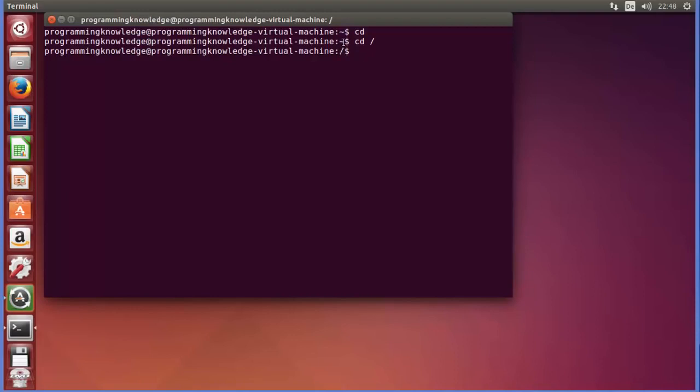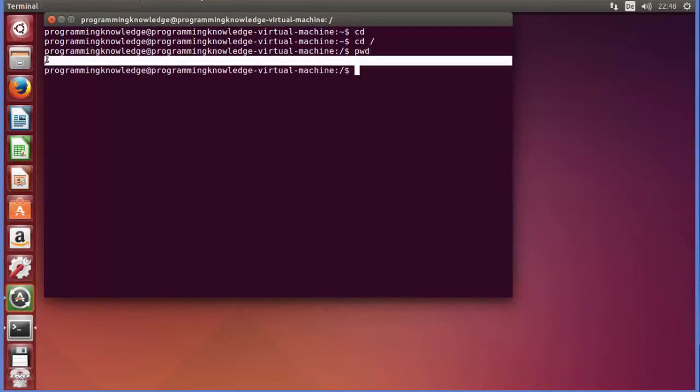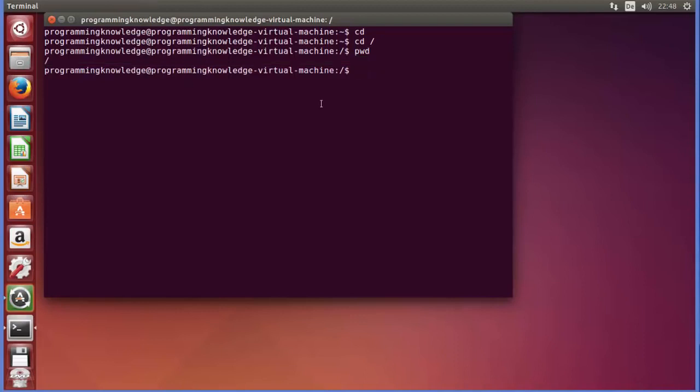And by default you have this tilde, which is a home. First of all, let's see in which directory we are. We are in a root directory, so we will just give pwd and see if we are in that directory or not. So you can see we are in root directory, right?